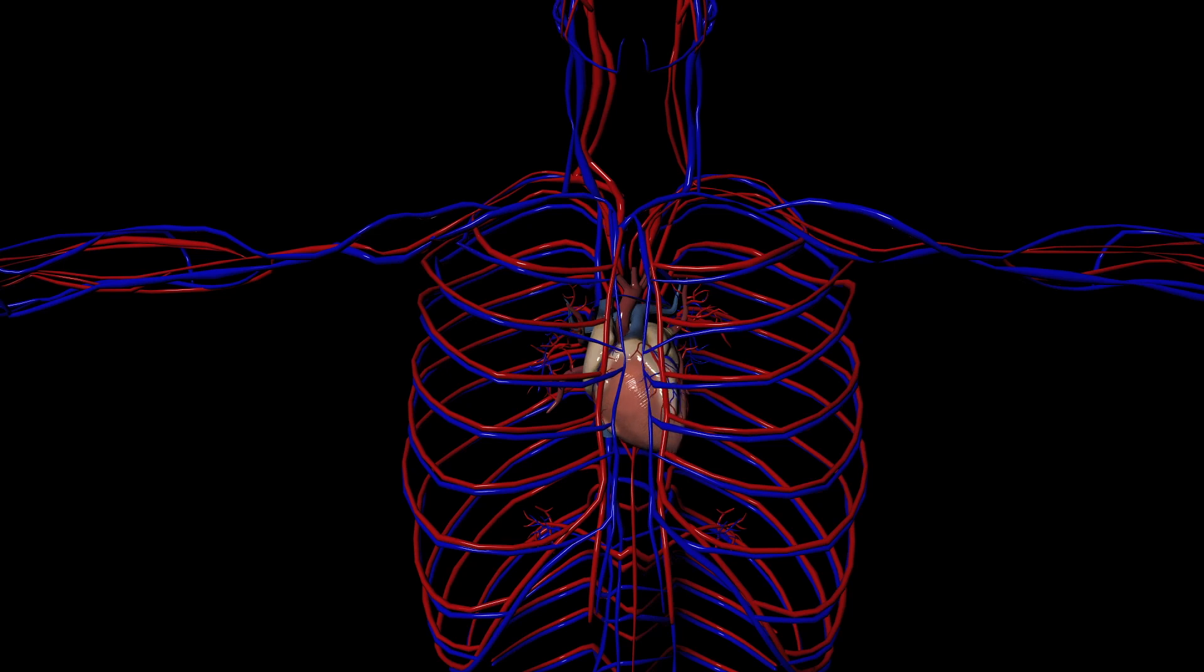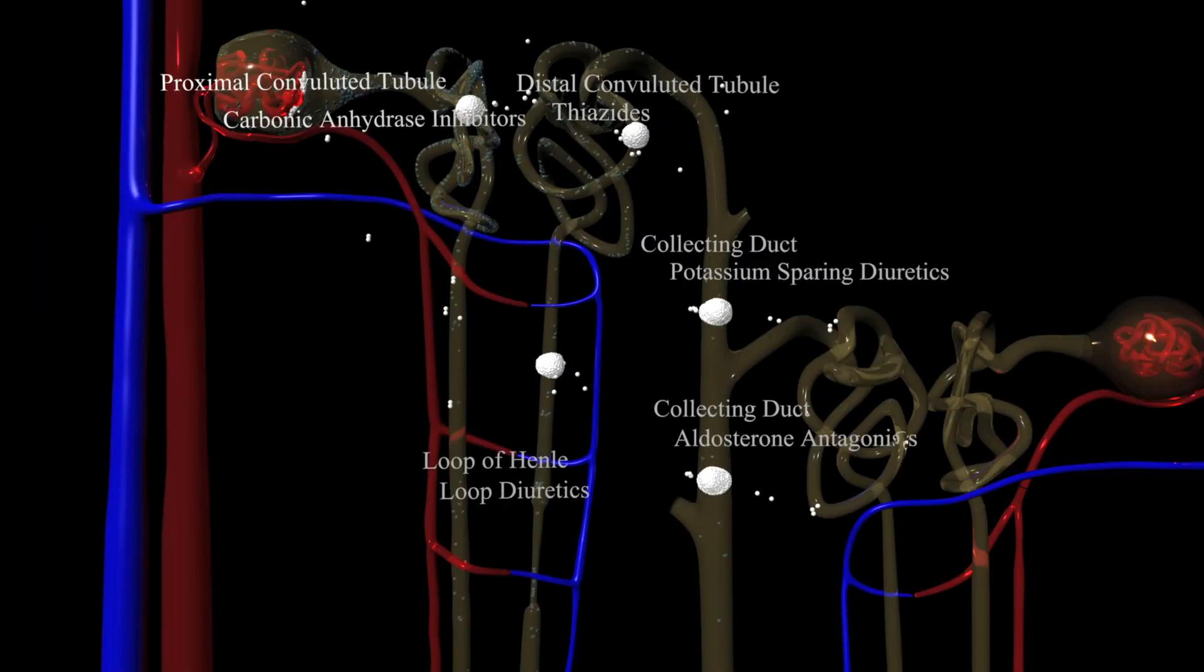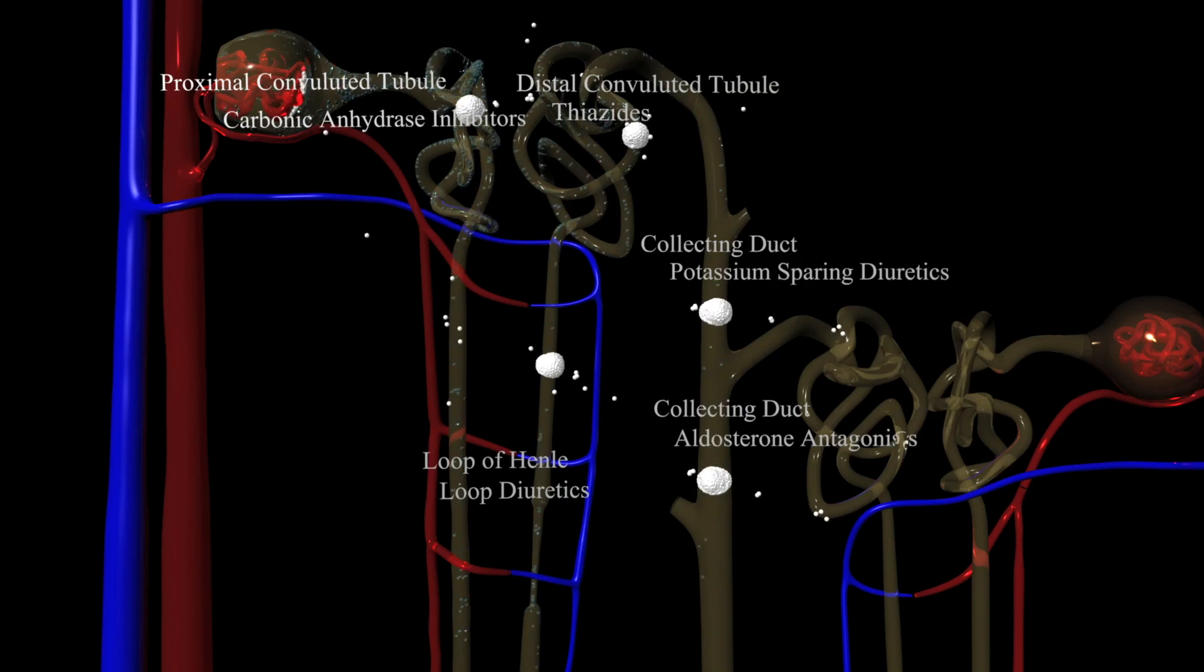Let's look at the nephron to see what we can do about this. Let's recap. Water enters the nephron and will either be excreted or go back to the bloodstream based on where sodium goes. In general, the role of diuretics is to keep sodium locked into the nephron so that water is locked in as well. This will allow water to pass through and be excreted and not reabsorbed. There are a couple of different ways that diuretics keep sodium in the nephron.